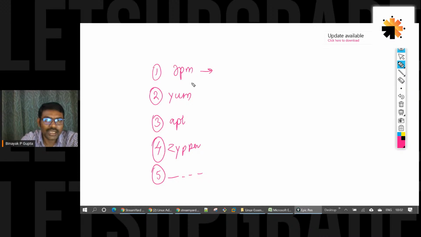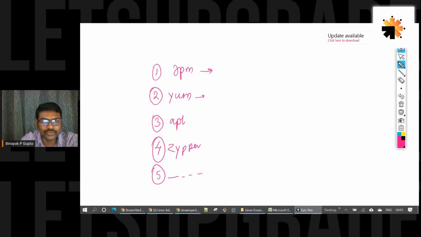Now the point is that RPM and Yum are correlated to each other. How are they correlated? First of all, when you want to install a package or any application into the system, there are several dependencies that are required to be installed with that particular application, and it happens 90% of the time. 10% of the applications stand alone in nature, and you can just individually install them.